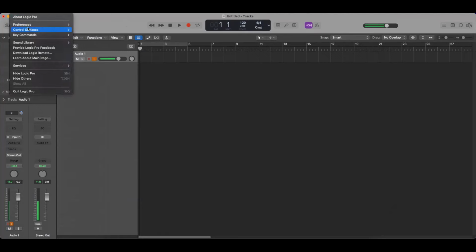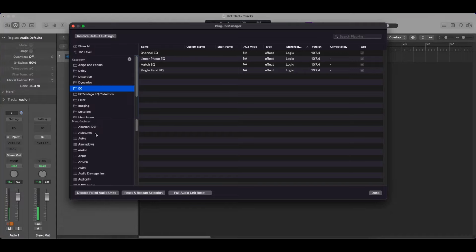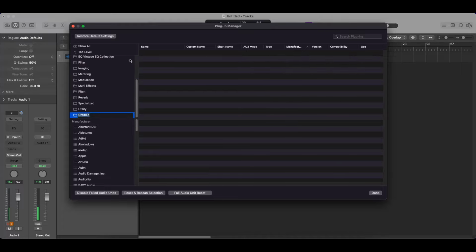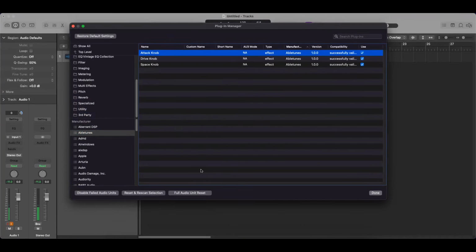So once again, we're going to go to Preferences, go to Plugin Manager. And what I'm going to do is up at the top where it says Category here, I'm going to create a new category. It'll jump it down to the bottom. And I'm just going to create one that says Third Party. What I can do from this point is, if I wanted to, I can go to where it says Manufacturer, and I can just drag and drop any of the plugins that I frequently use into that third-party folder.